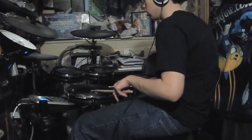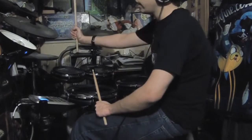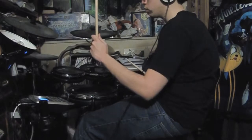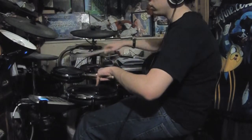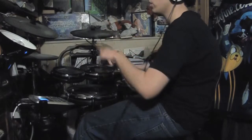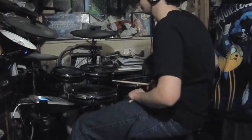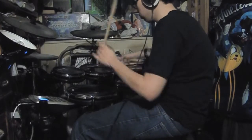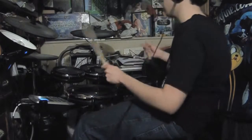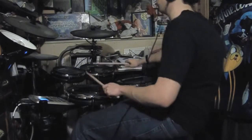Okay, the way that's done is, since you're starting on the left hand, and you want to get back to ending so you can start again the next beat on the right, we're going to do a single stroke on the left, double on the right, and then now we're back into the motion to finish off the triplet and start again. So that's the paradiddle. So I'm going to play the whole thing out so you can see the handwork on two different drums.